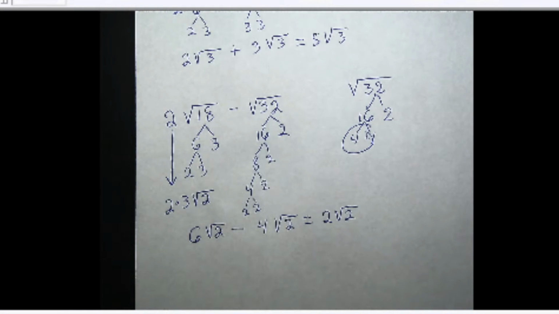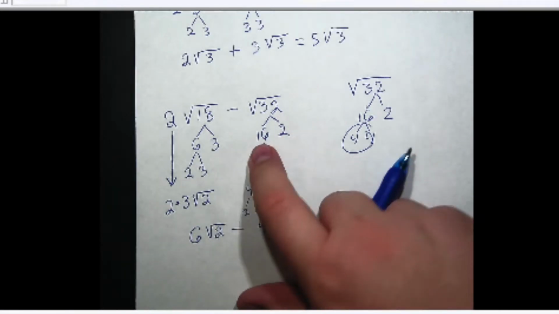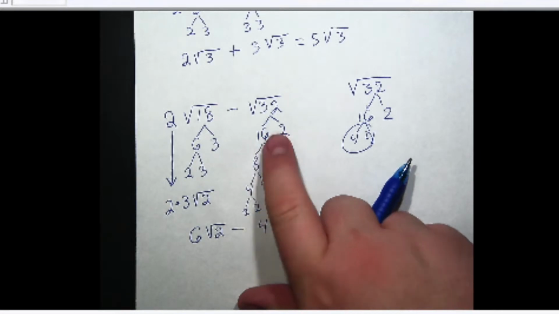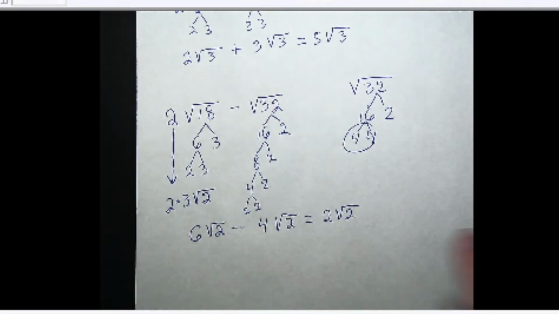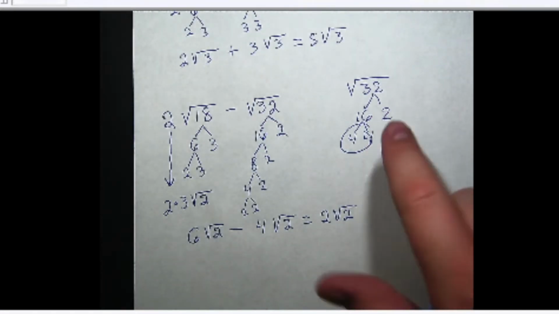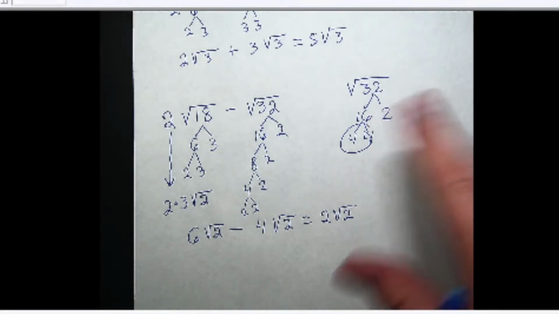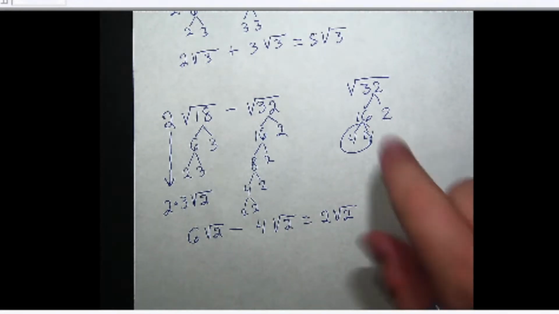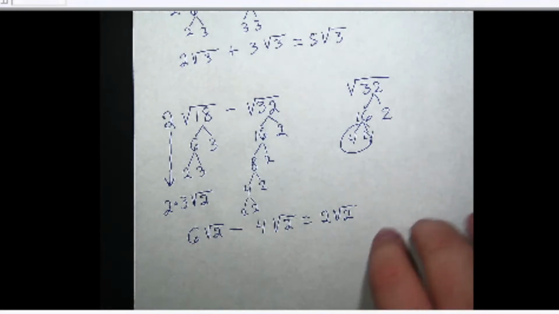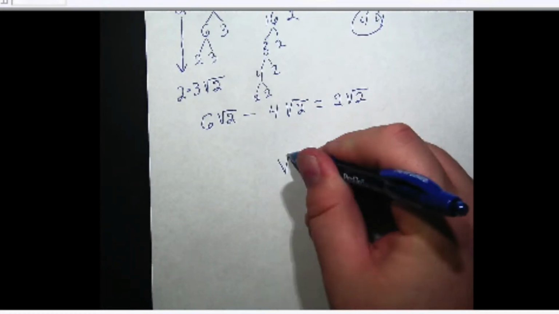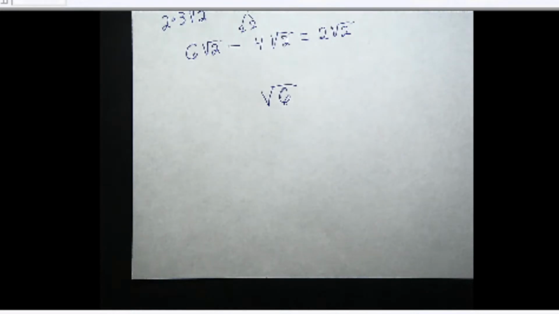Again, no matter which way you break these down, it'll always work as long as the thing that you break out of it multiplies to get the thing above it. But again, a lot of these numbers have things hiding in them that are perfect squares, and that's what we're looking for when we break these down. Then you have numbers like square root of 6. Yeah, there's not a whole lot we can do with it.